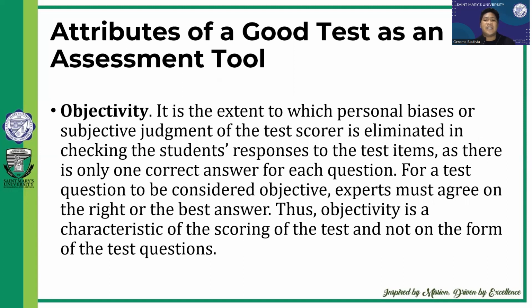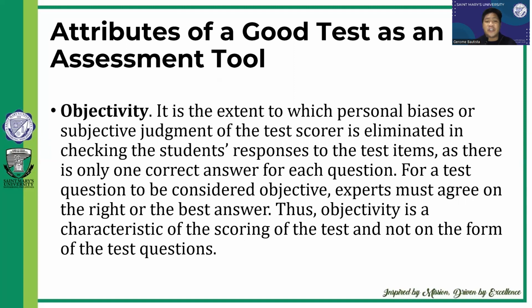Objectivity. It is the extent to which personal biases or subjective judgment of the test scorer is eliminated in checking the student's responses to the test items, as there is only one correct answer for each question, especially for objective type. There are instances that teachers may be biased in checking the students' tests. So we need to avoid those personal biases. We need to be fair for our students.